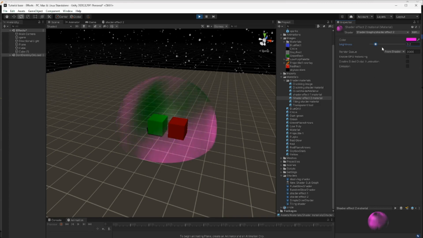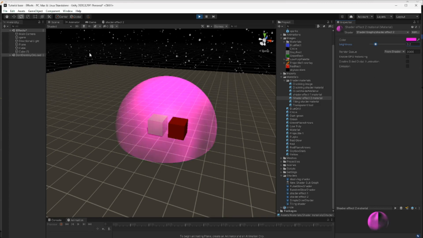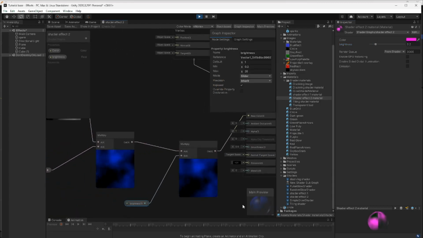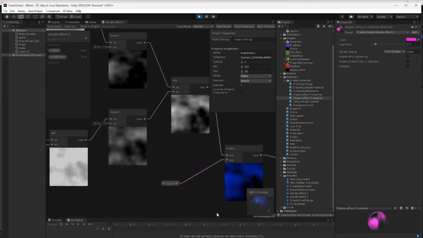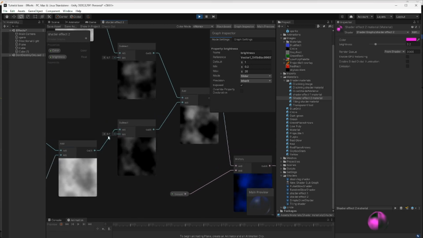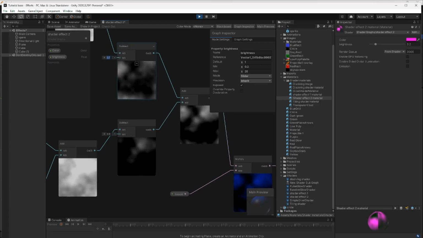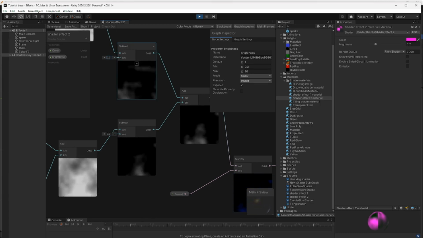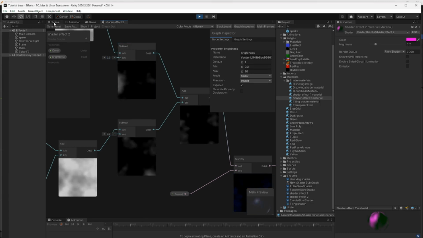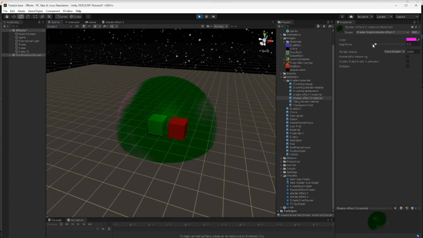So I could adjust my slider, but I may want to have a bit more control over that brightness. So let's go in here. These probably are still a little too bright. Let's make that 0.9 and 0.9. Save that back to our scene.